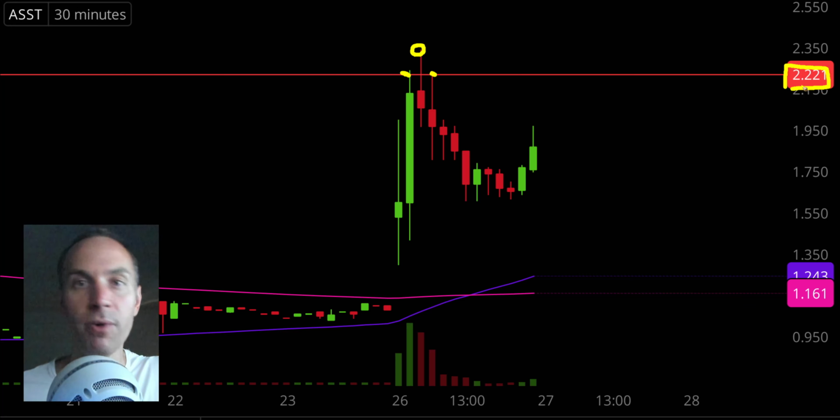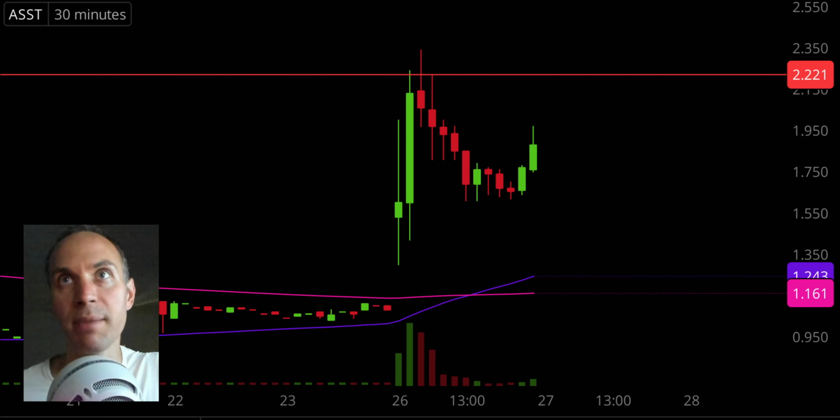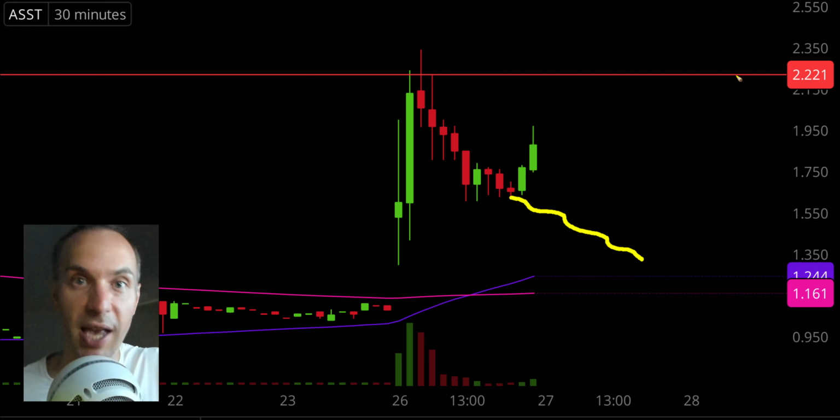But as of right now, there's no guarantees, but it's certainly more than plausible to say that, okay, maybe 2.22's got a chance of getting tested because, again, you have this nice upwards movement here. That doesn't guarantee anything, just to really reiterate that, but it makes it plausible. Case in point, let's say the price was doing something like this, and I'm sitting here saying, hey, it's looking like 2.22 has a chance of getting tested. You'd be totally justified to say, wait, what are you talking about? Based on what? The price is literally drifting downwards. But that's not the case here, right?